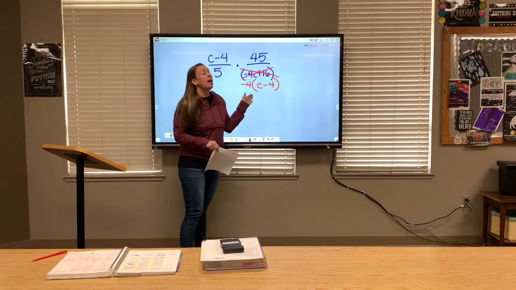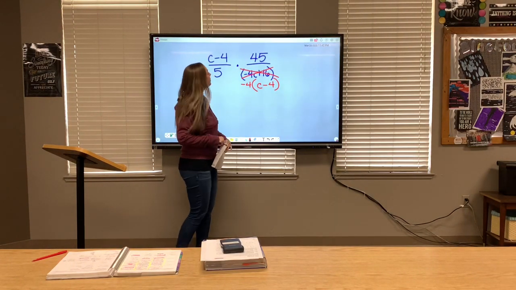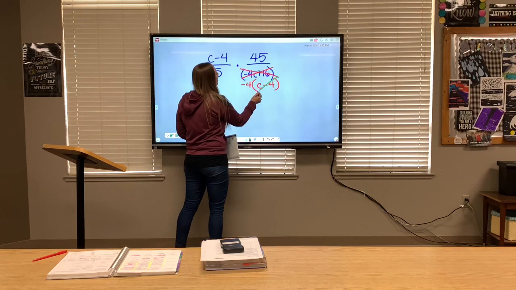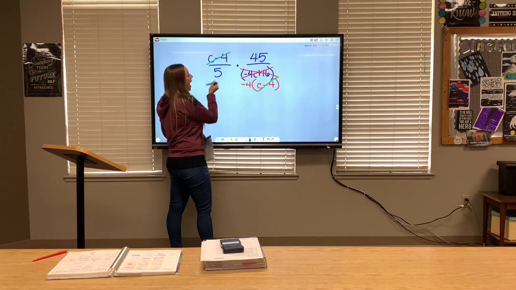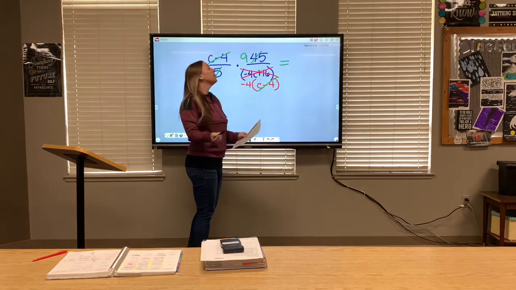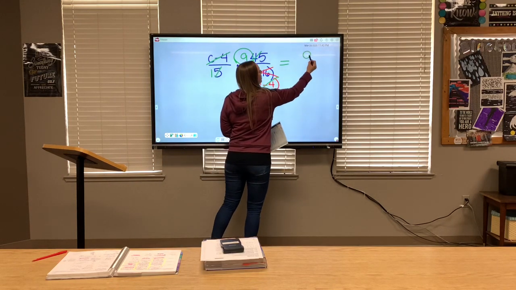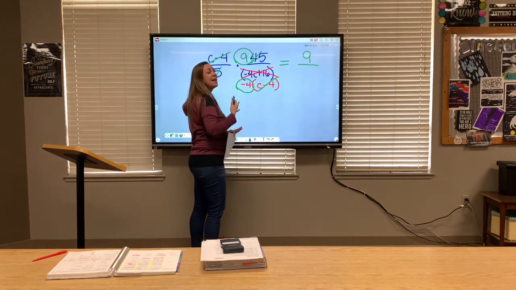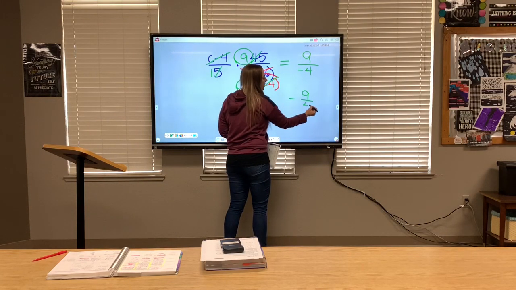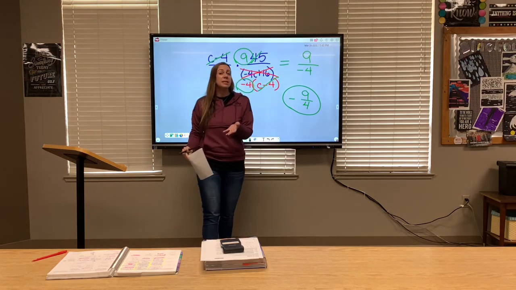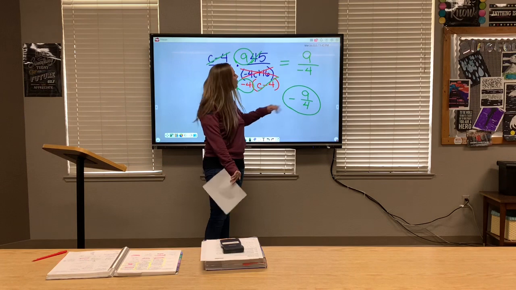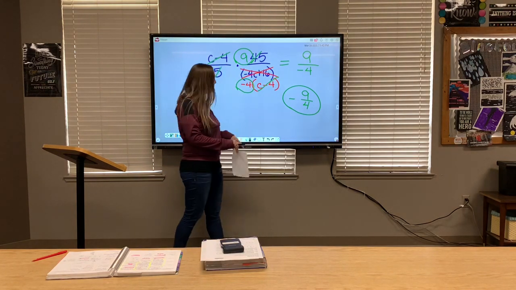If I take a negative 4 out, I end up with c minus 4. So then if I look at this, I can now say, okay, my c minus 4 can cancel out with c minus 4. I can go to this, and that becomes a 1, and that becomes a 9. Now, let's look at what we're left with. I have a 9 on top, and I just have that negative 4 on bottom. So I can leave it like that, or I can say a negative 9/4. If you want to make it a mixed number, you can. So it'd be negative 2 1/4, or you can just leave it as negative 9/4. That's okay as well.